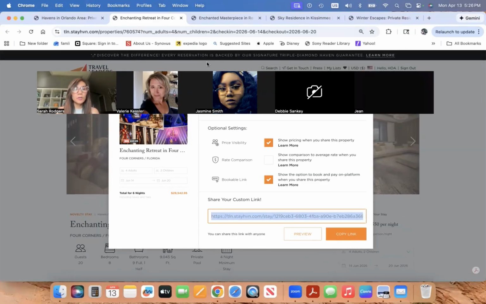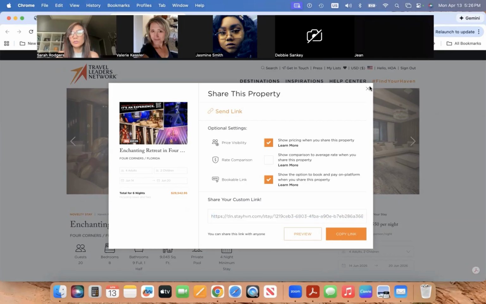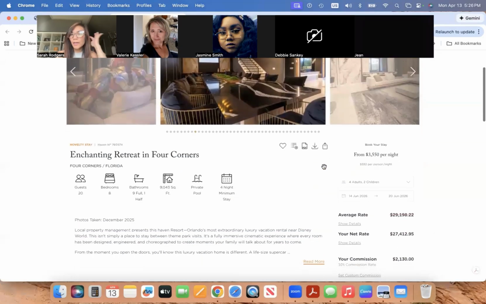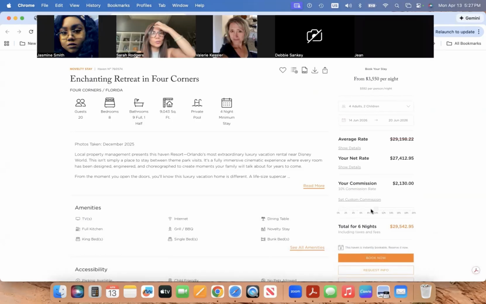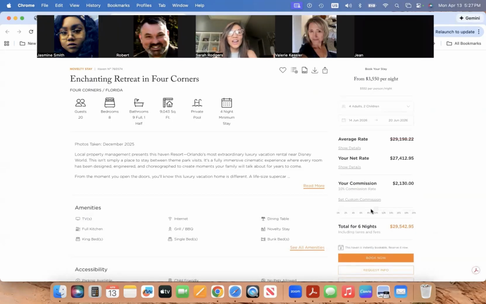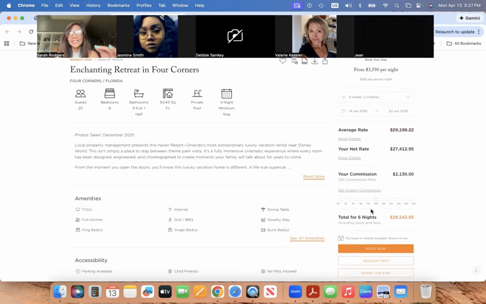How many of you would like to make instant commission doing this as well? You can raise your hand. I can see that. So this is set at 10%. Of course, we all would love to make instant commission. Right, Robert? Okay, Jasmine, I see you, Valerie. This is a 10% commission. If you look at competitive pricing for villas, there's only one of this, by the way. You tell your clients, hey, I only have one of this and I would like to book it for you. But the price here is 29,542.